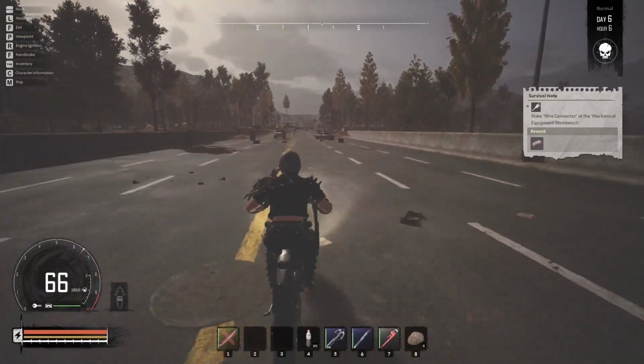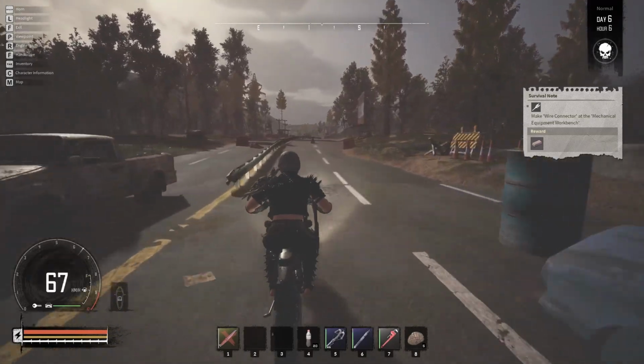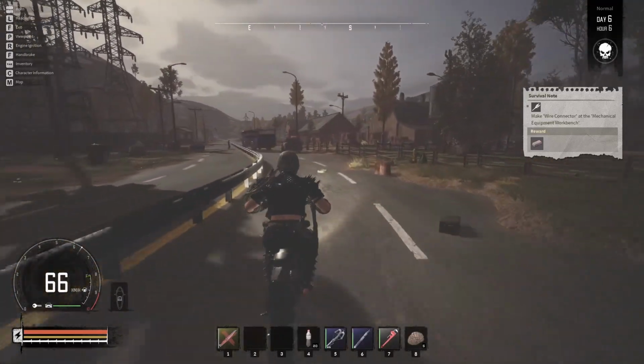We still can't build a new bike. We need to get over here and hopefully find some, I believe it's engine oil that we're lacking. So we just need 2 of those, and then we can build a new bike, which will speed up everything. So I'm pretty much going to cruise all the way this way. We're going to hit the desert.